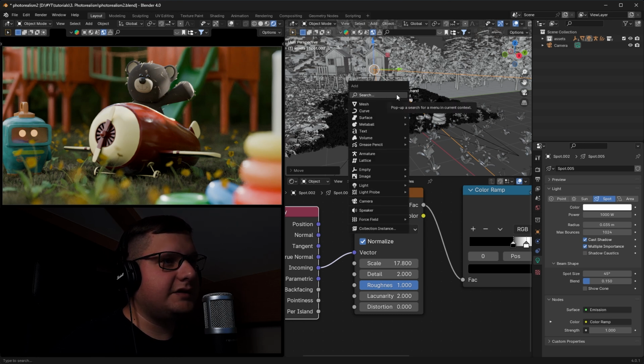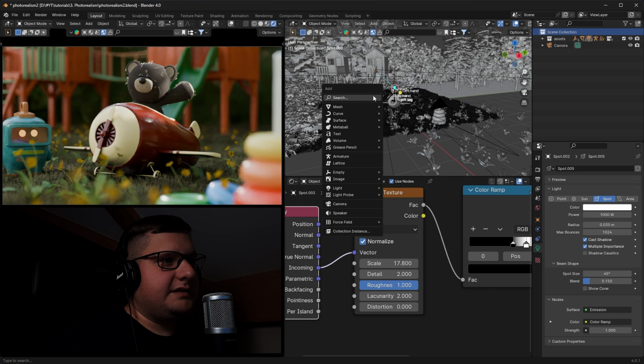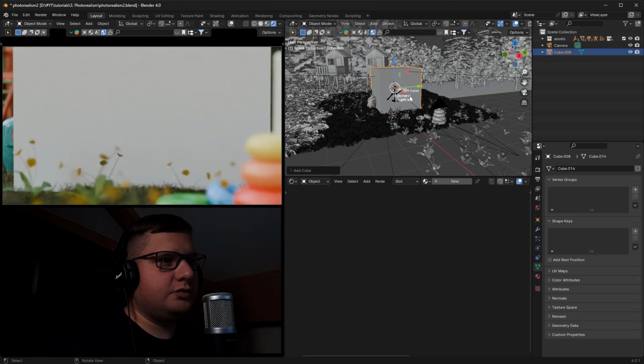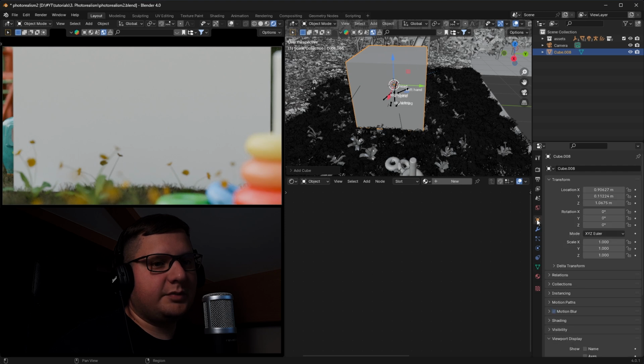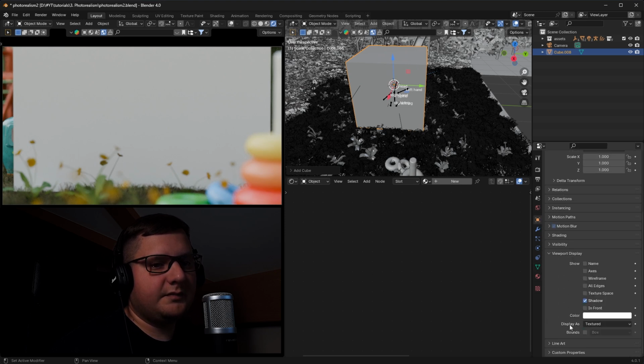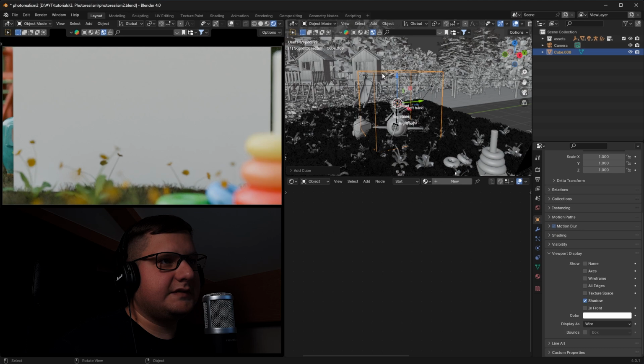So I'll go and hit Shift A. Sorry, I will select this scene. So I will select this collection because I want my cube to be placed here. So hit Shift A, go to Mesh and choose Cube. And now the cube is really getting in our way. I can't see what is going on behind the cube. So I will go here in Object Properties, scroll all the way down, and for Display As, I will choose Wire. Now you can tell that it's just wired.